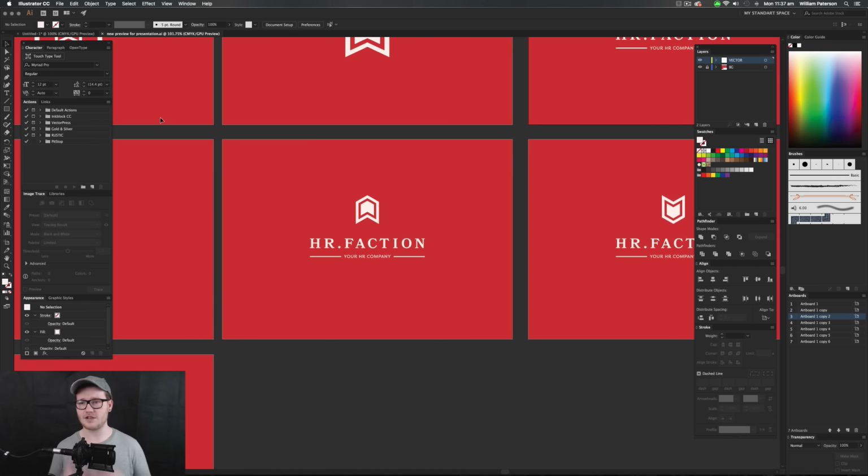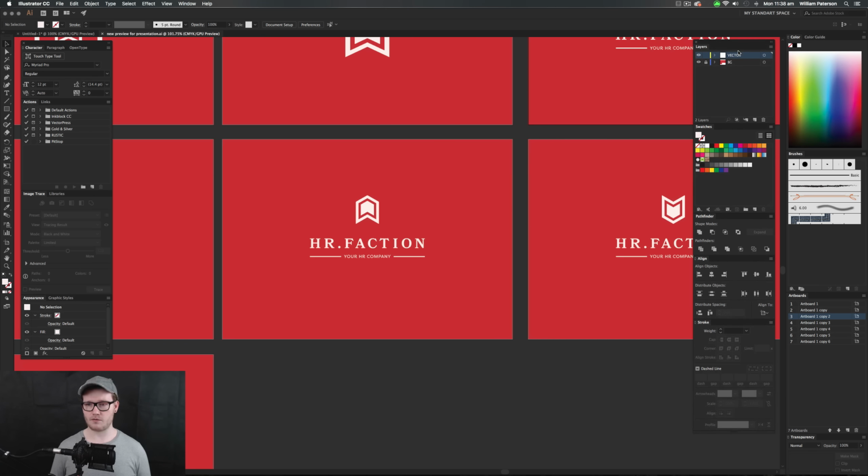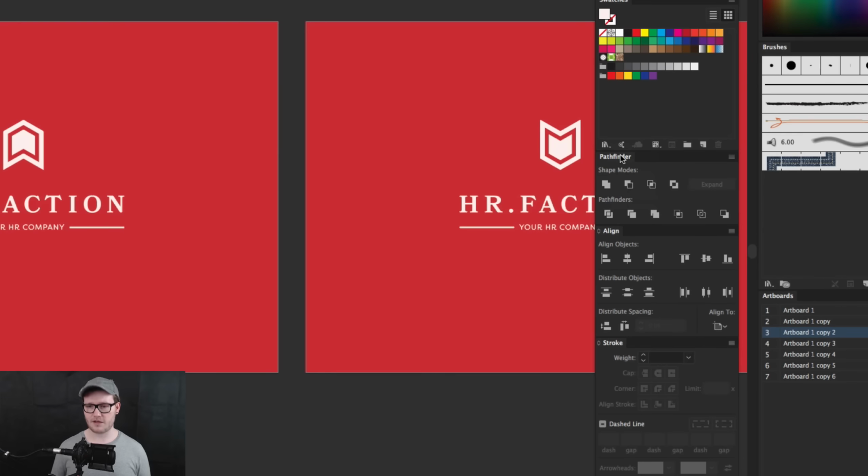So when I'm on Illustrator doing logo designs or whatever, I have these essential things out, which is my layer panel, which is over here on the right. I have my color swatches just here, so I can go to my color libraries and save some swatches. I also have the Pathfinder function here, and the reason why I have the Pathfinder function is so that I can go ahead and quickly manipulate shapes.